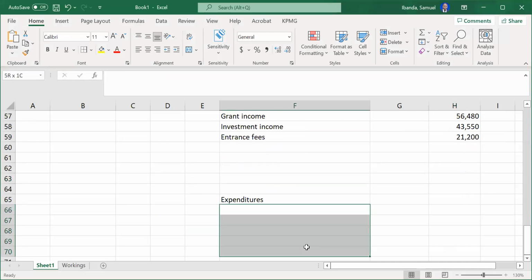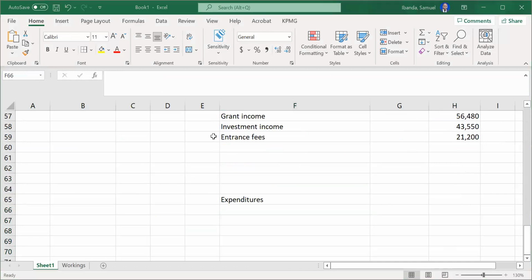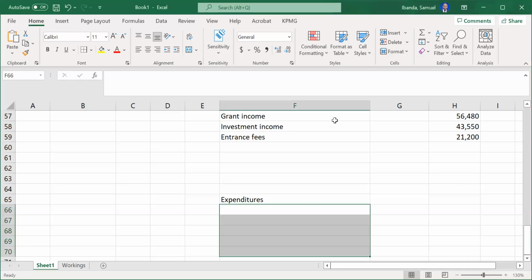And then the expenditures are recorded here. Let me come. So friends, I want you to look out for the incomes and expenses, and then we put them accordingly. I'll have to cut this short, and you'll help me to complete it and share your response with the WhatsApp group.